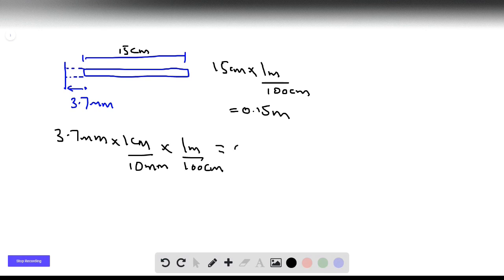So we end up with 0.0037 meters. You can see we have 3 zeros right there, and that just means that we're going to be moving the decimal that way. So 1, 2, and 3, and you end up with 4 significant figures right after the decimal place. So this tendon is being stretched a distance of 3.7 millimeters.